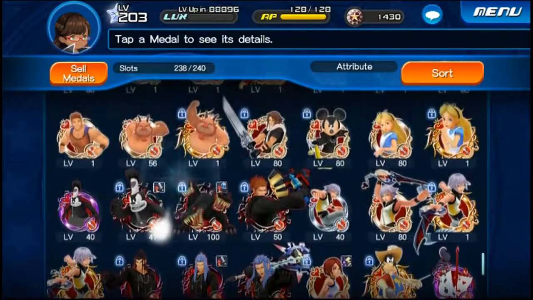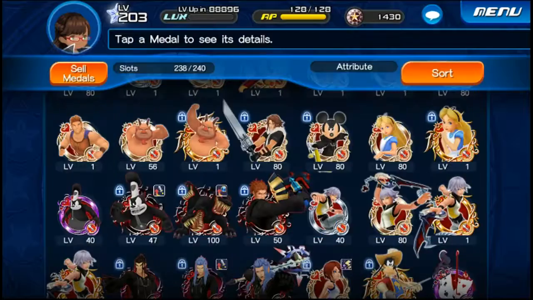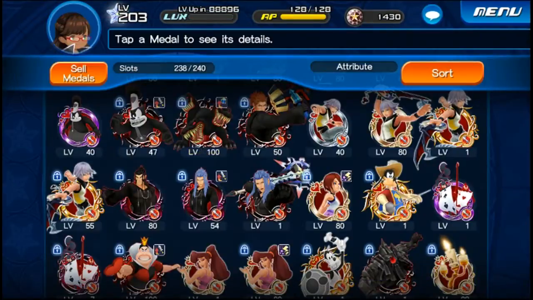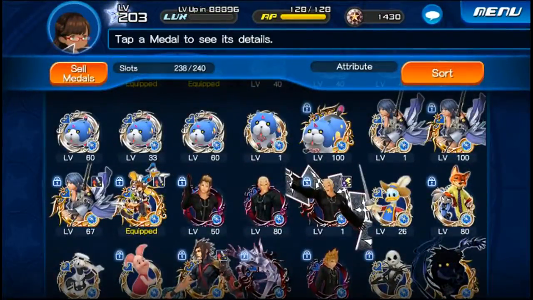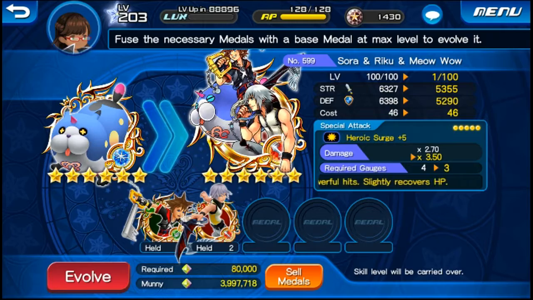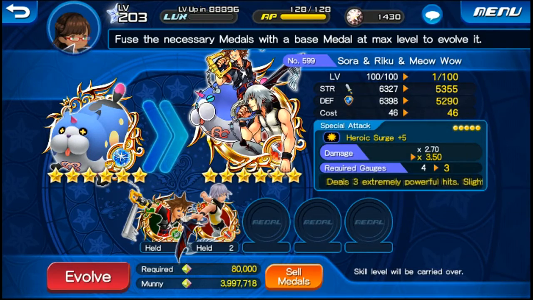Alright, I'm going to unlock him and instead lock him. There we go. Now let me come back up here. Evolve. And there we go. And he's ready to go! We're ready to go! Oh my word!